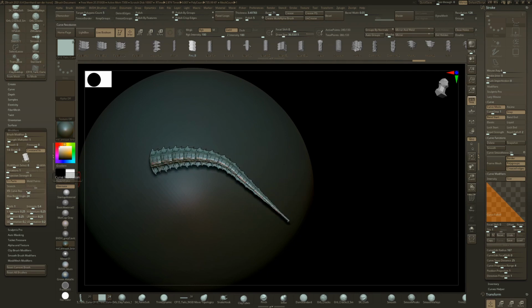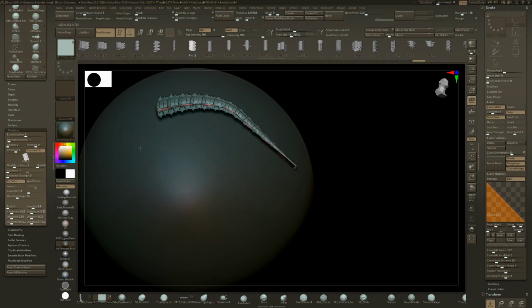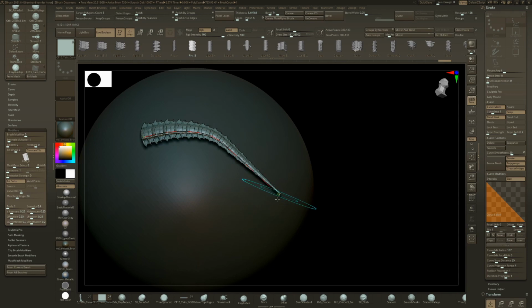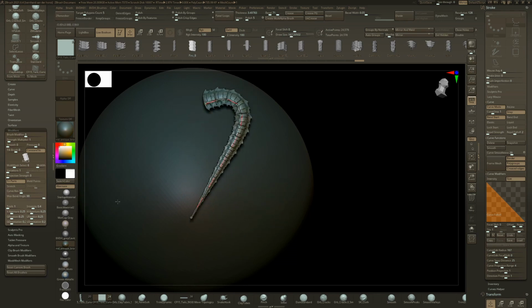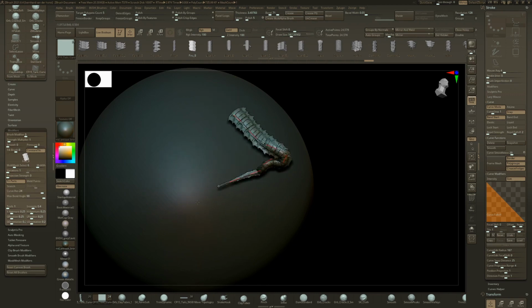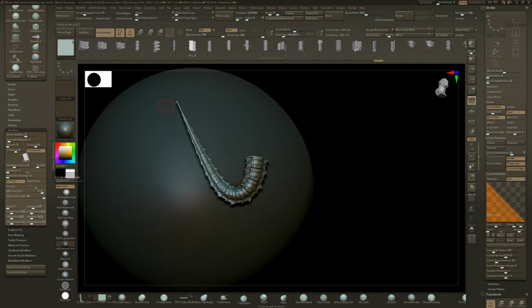The curve resolution, I find 15 gives me the least amount of weird errors, whereas it's really hard to see the difference at some point. I'm going to turn that back to 90. To be honest, I haven't really played around much with curve resolution. I just leave it at 15.